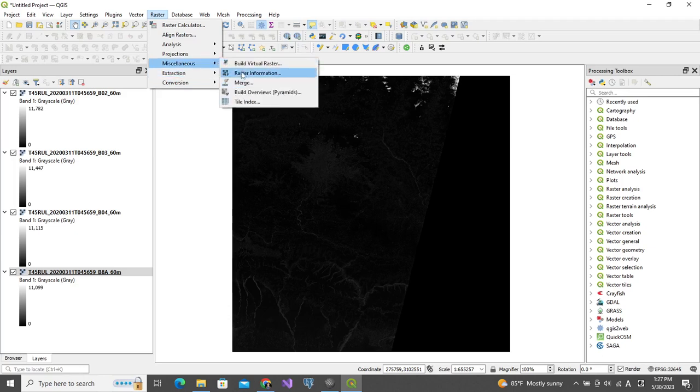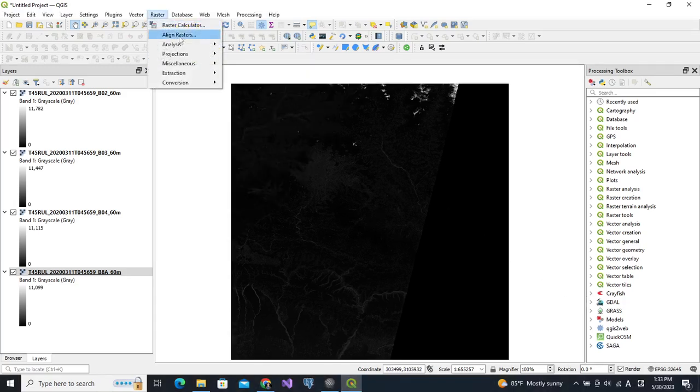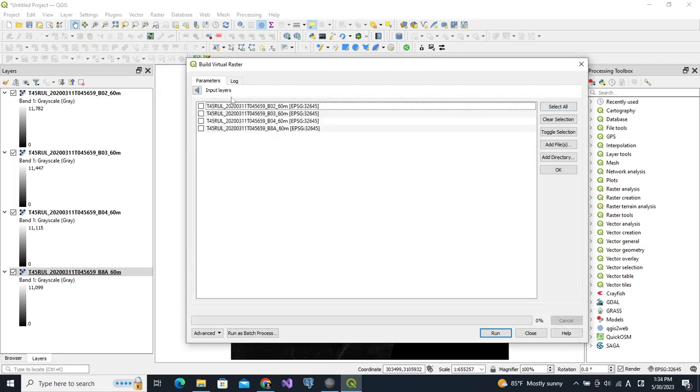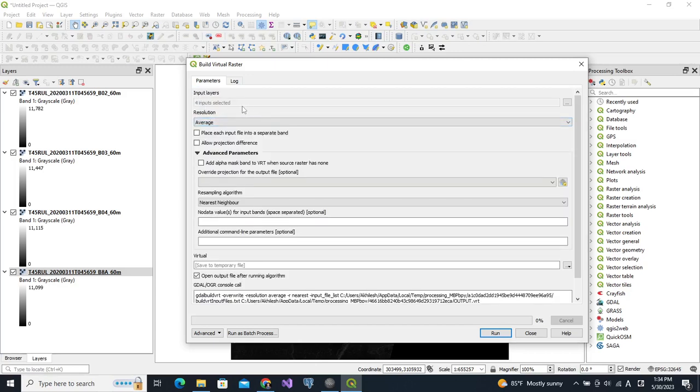Both are the same, but build virtual raster will create a small size file. So we will use the build virtual raster tool. Now we select all the four bands: 2, 3, 4, 8A. Let us select these four bands, and now four bands are selected.